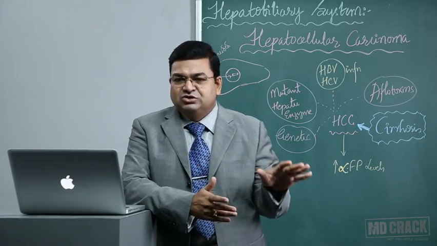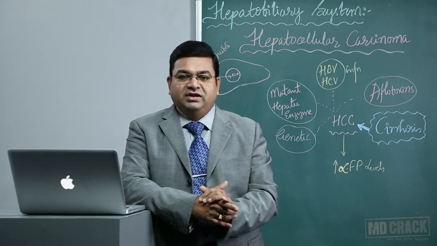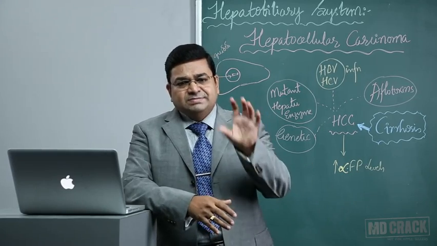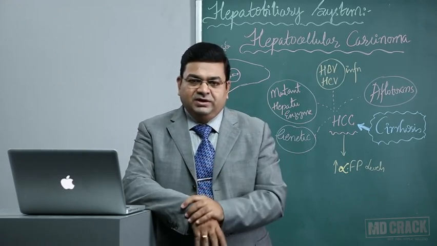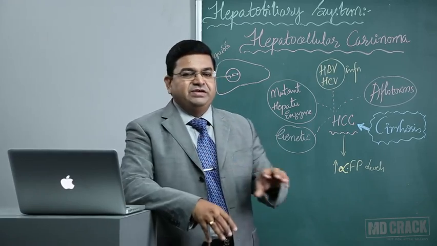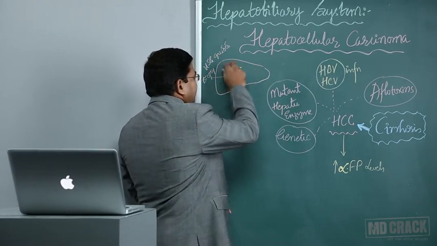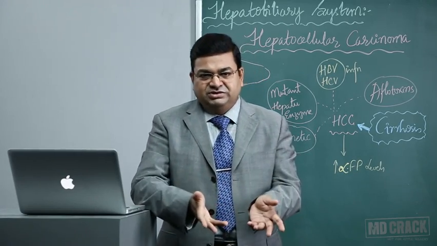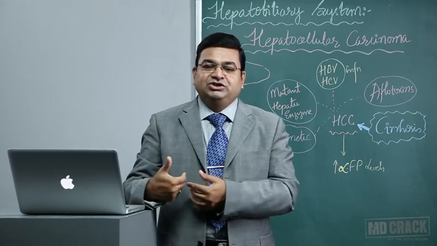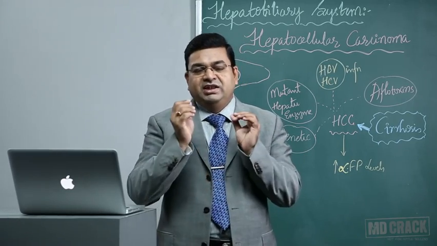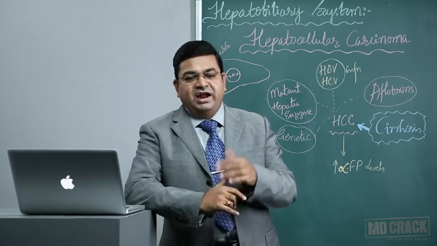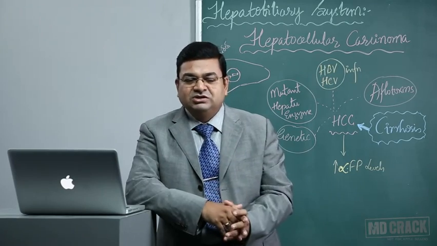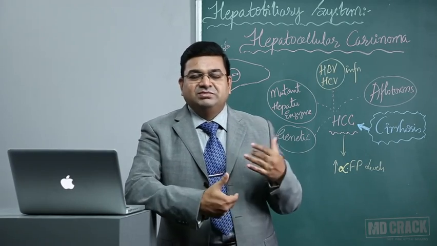So hepatocellular carcinoma varies a lot on gross examination of the specimen. So two hepatocellular carcinomas can be totally different. Especially problematic is the multifocal hepatocellular carcinoma. When it is multifocal, multiple nodules are seen in the liver parenchyma. That is very, very difficult to differentiate from adenocarcinoma deposits. Say a patient has breast carcinoma that is showing multiple deposits in the liver. Then it is really challenging for pathologists and even for the radiologist to differentiate whether it is a multifocal hepatocellular carcinoma or metastatic adenocarcinoma from some other areas.